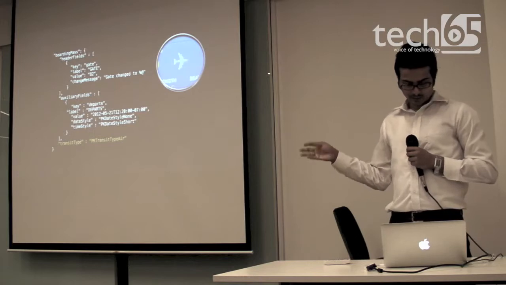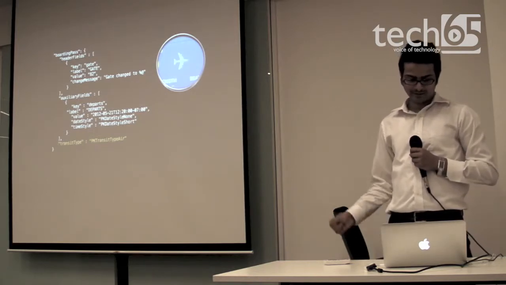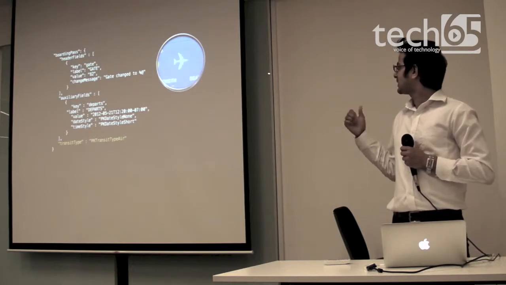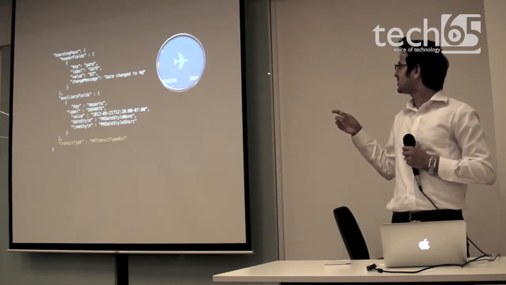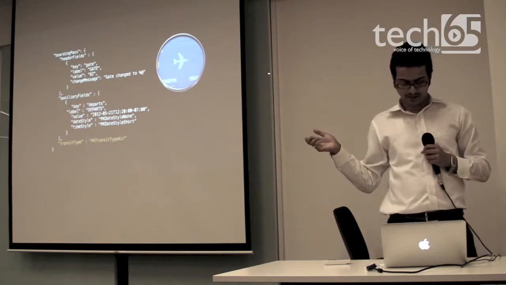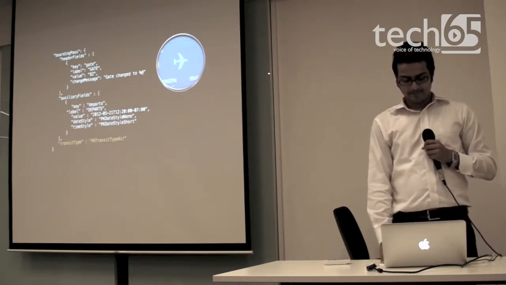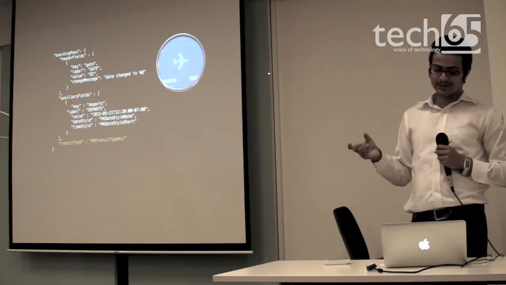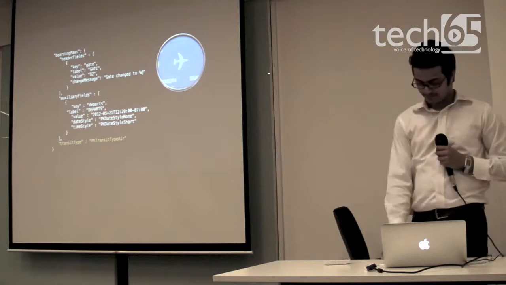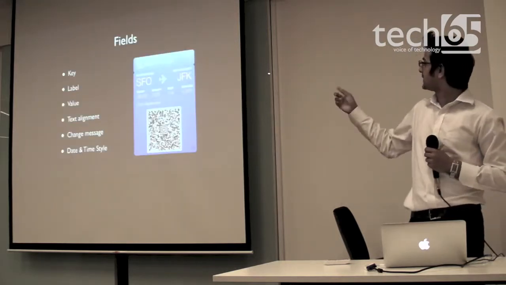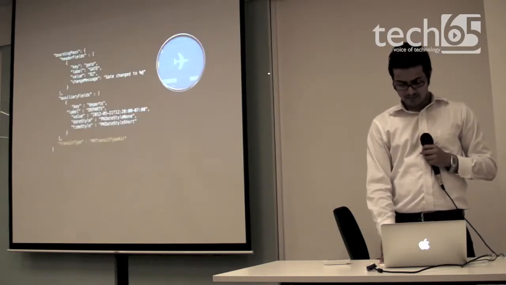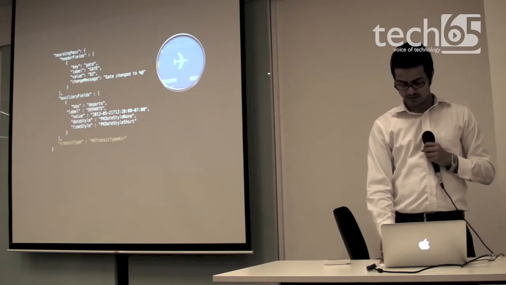This is how it looks in the JSON file. If you see the header fields, this one section is called gate. The value is 82. The change message is changed to a certain string. You can specify the string over there. At the bottom there is something called transit type, and these are some standard defaults. Based on that, they draw the image of a flight or boat or any other mode of transportation, like a train or whatever. So yes, you can choose the transit type for boarding passes.